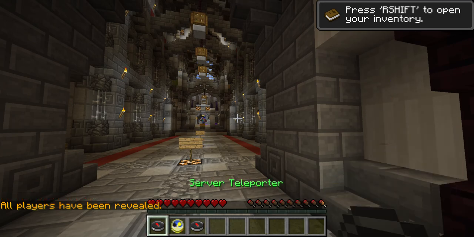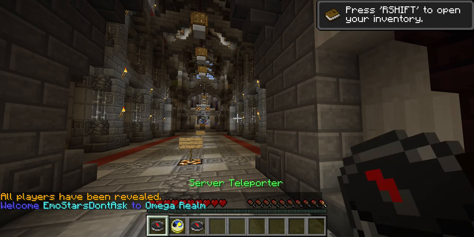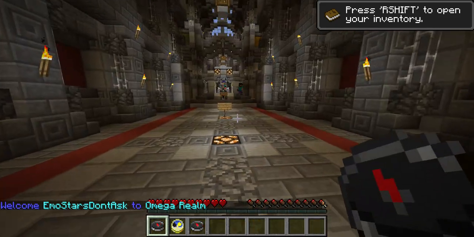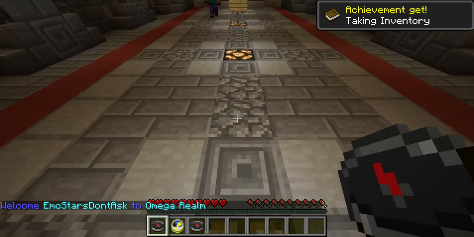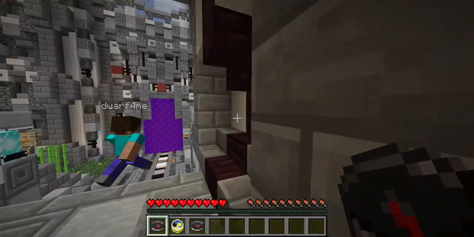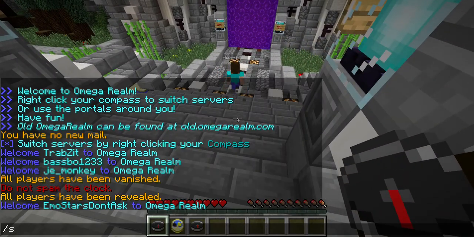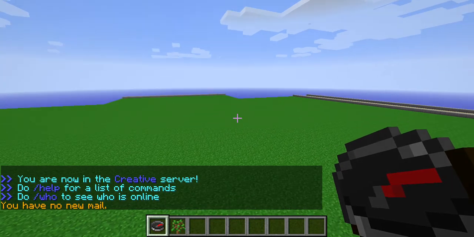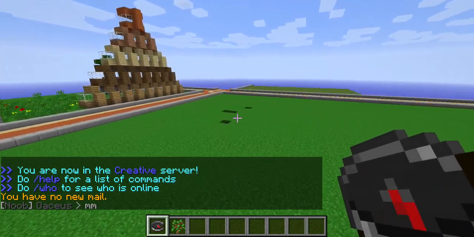I haven't been in this... Yes, server teleporter. There, I got an achievement. Hero Brine. No. Hero E. Since these aren't working, I'm just going to go server creative because it's faster. So I'm on my... This is my plot, I think.